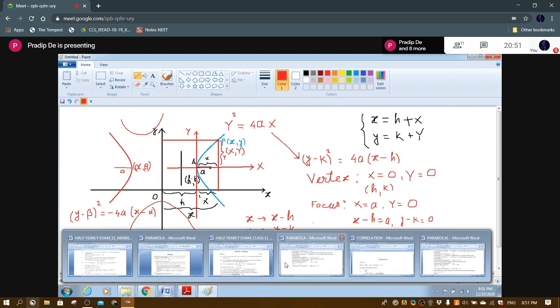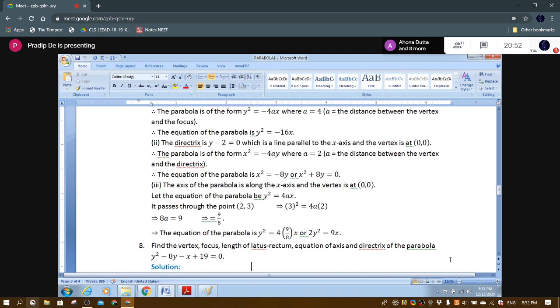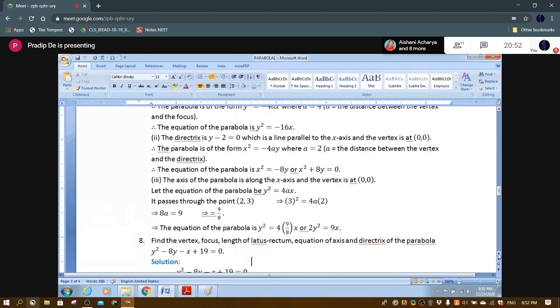Now you are in a position to solve it. Where is my file? Here. So this is the equation. Clearly, the equation is not one of those four standard forms. y square equal to 4x, y square is equal to minus 4x. Not of this type, because you can see it already, x is there or y is there.